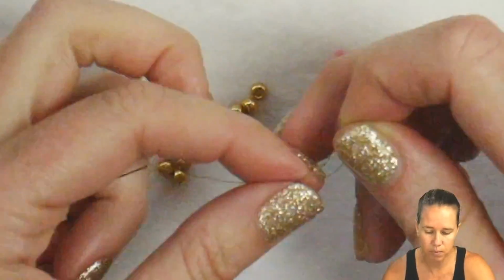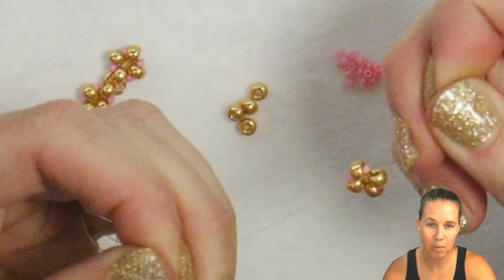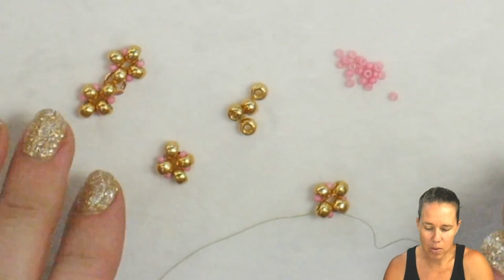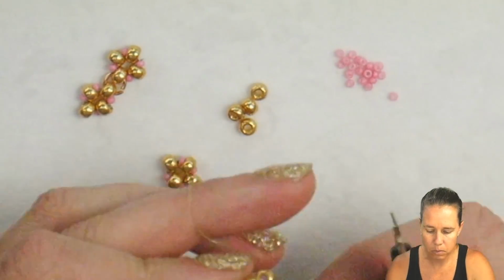This is a great idea also if you have a bunch of seed beads where you just have a couple left over. Great stash buster. I hardly ever use 6.0 seed beads, so when I pick them up, I always think, oh my goodness, they're so large. This is a great project for that.